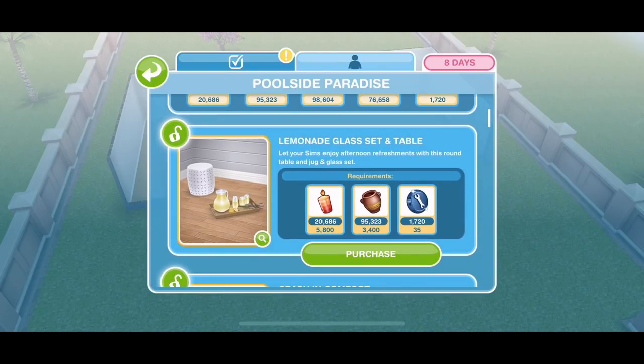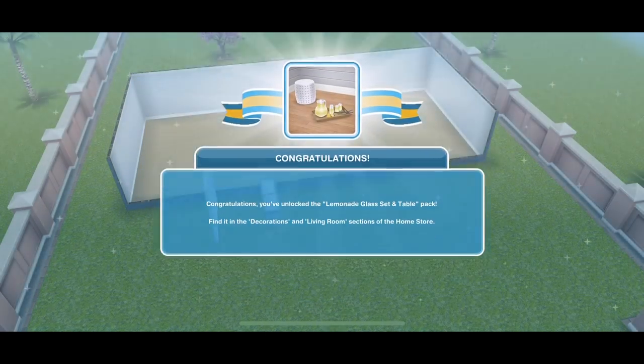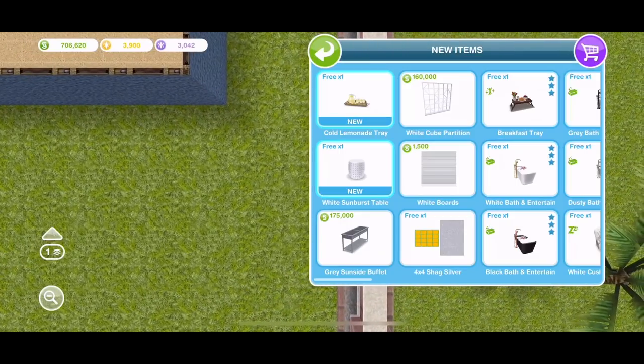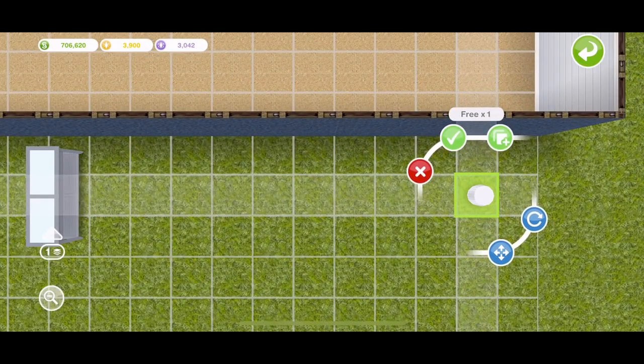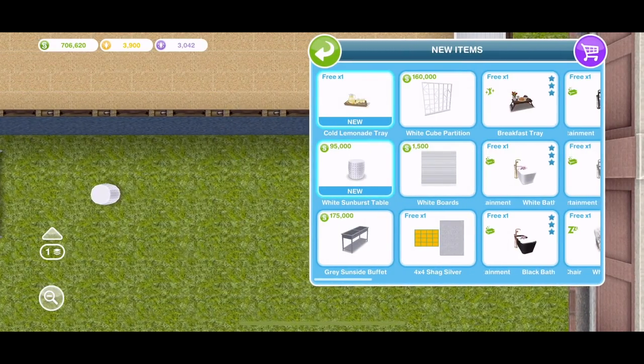The next prize is the lemonade glass set and table. And this can be found in the decorations tab and the living room tab of the home store. I'm just showing you all of them in the new items tab just for ease. Again, this can be indoor or outdoor. It's the table, and then it's 95,000 for additional ones.